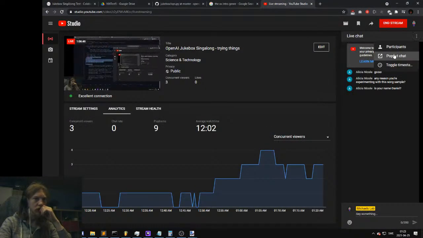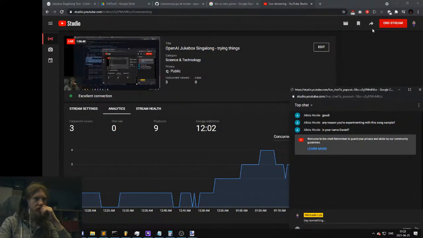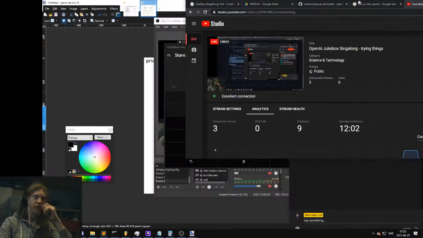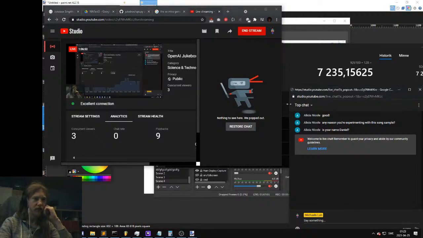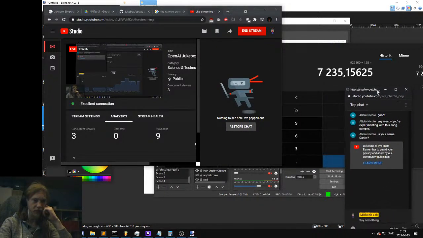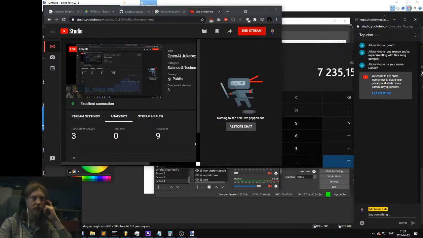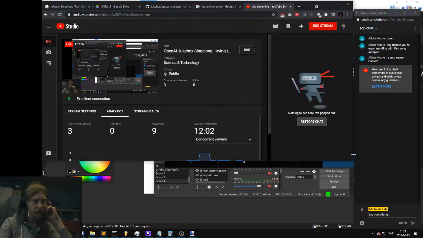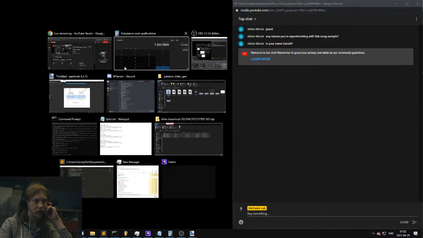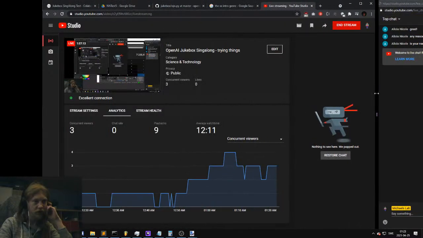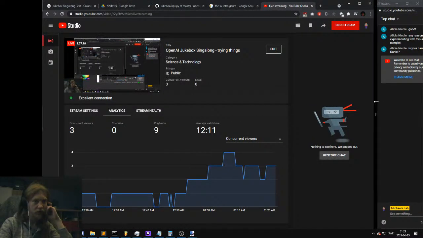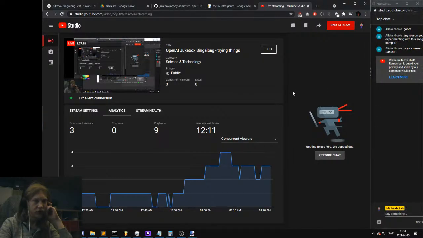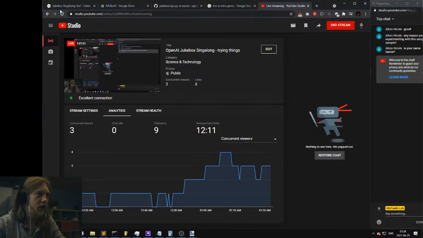Oh yeah, now I remember. I was able to keep the pop-out chat on top on Linux, but this is Windows, so no pop-out for you. Does this work? Can I just... Sure, kinda works.